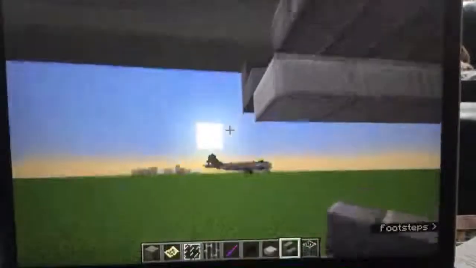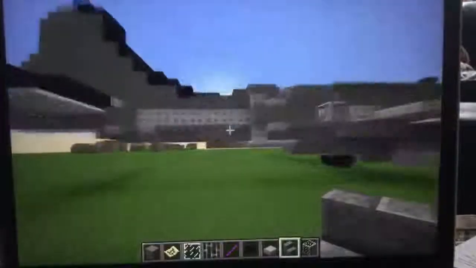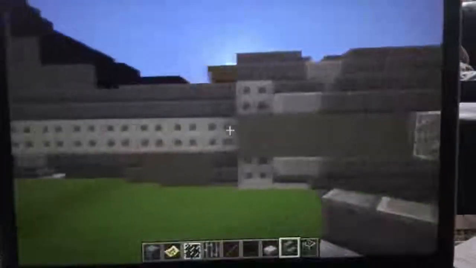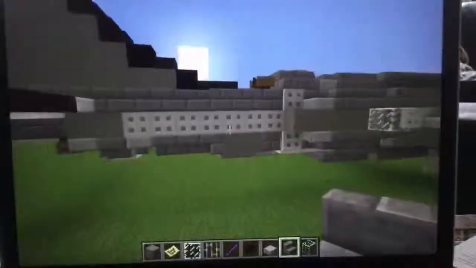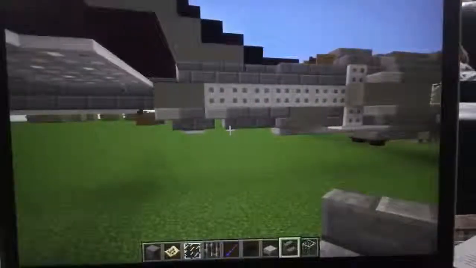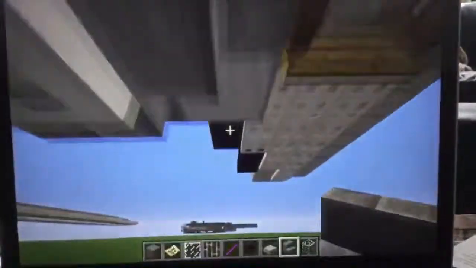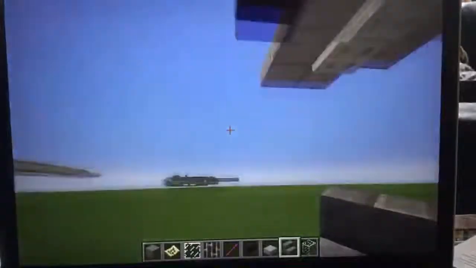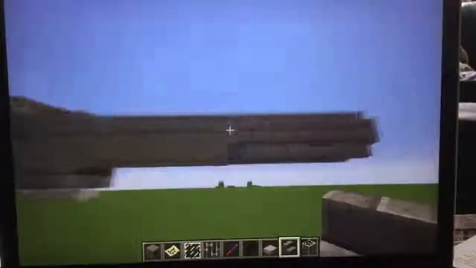Type set 0. Okay. Now here you want to go 1, 2, 3, 4, 5, 6, there. Okay. Let's just make this turret so I can find myself easier. Okay. So right here is where the turret's gonna be.